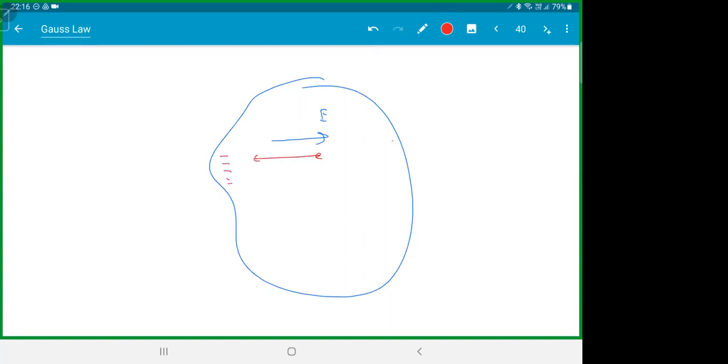So this will become negative and this will become positive. They will create a new field. This field and this field will cancel, right? Is the logic making sense? If the field is not 0, the electrons will continue to move. They'll keep on going, keep on going, keep on going till the induced field and the outer field cancel out. So you can never have a field inside a conductor.